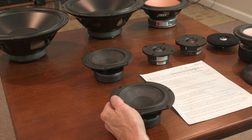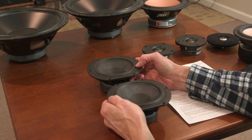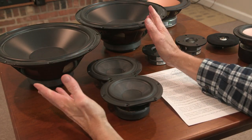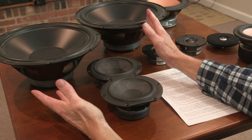And then comb filtering is something we need to talk about. Now, this is something that would be a problem with mid-range drivers, not so much with bass. The length of bass waves for two bass drivers is so great in the bass region, say at 100 cycles, the bass wavelength is about 10 feet.